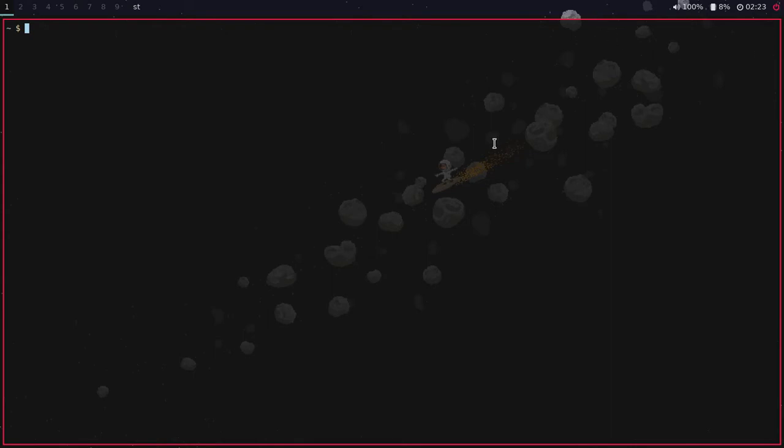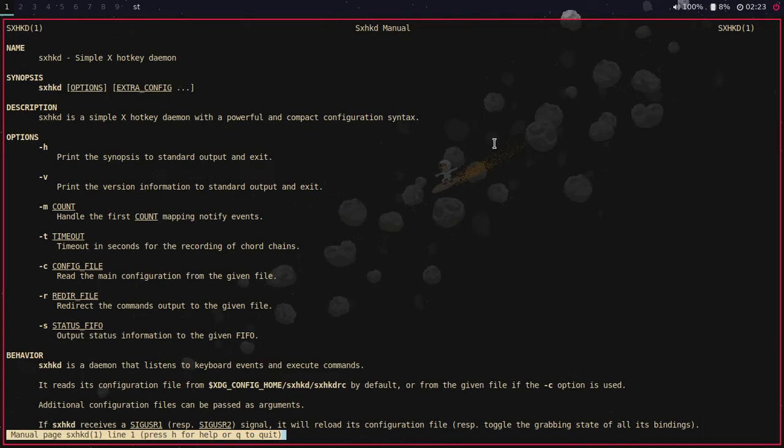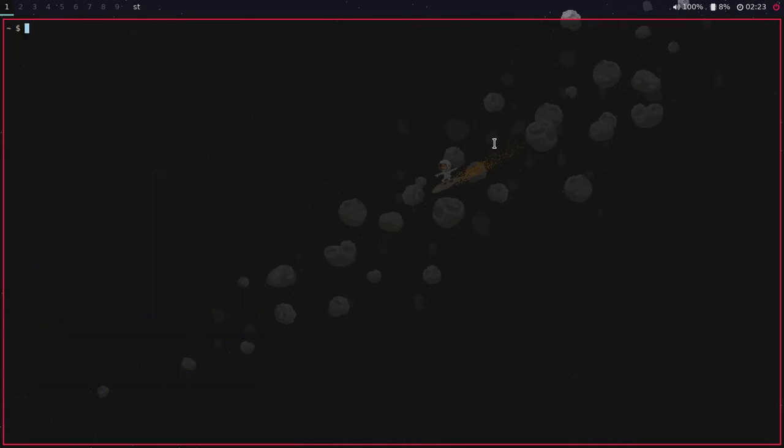As for Bspwm, like I said, Bspwm is just a window manager. It does not even have key bindings by default. You have to use an external hotkey daemon for that. So what I'm using is SXHKD, which stands for Simple X Hotkey Daemon, which you can see over here. The reason I use SXHKD, and the reason why many other people use SXHKD, is because it was developed by the same person who made Bspwm, Baskerville.